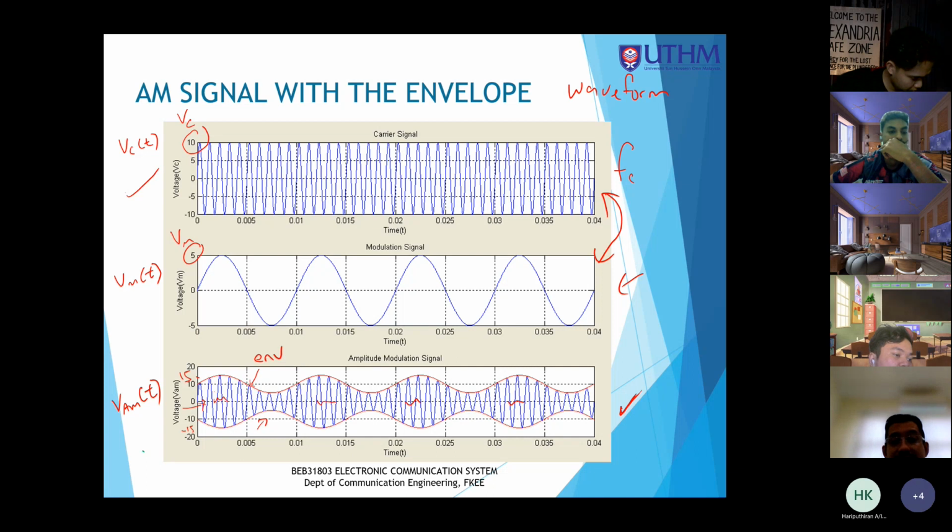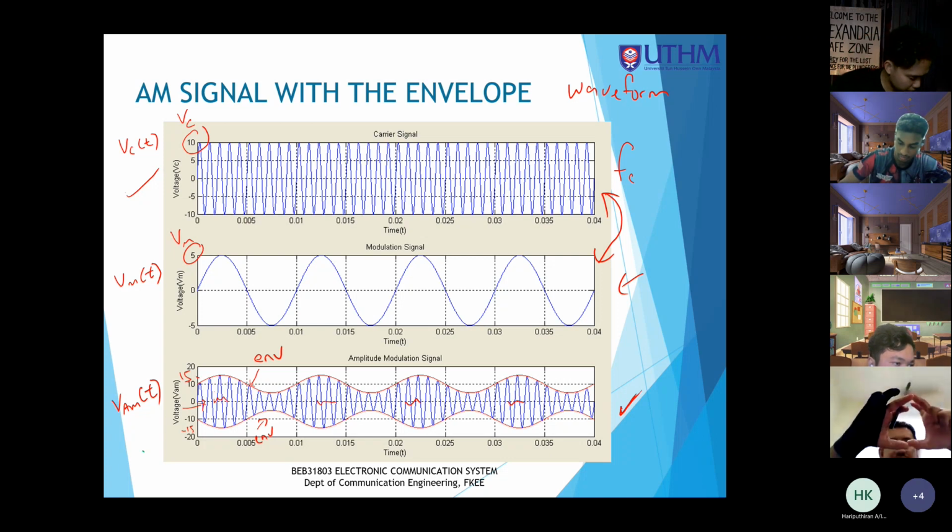Dia sebenarnya tidak wujud. Dia adalah imaginary line yang kita tunjukkan di sini bahawa ini adalah envelope. This is what we call as the envelope. The upper envelope and the lower envelope. So the signal, the output signal looks like as if it is within the upper and lower envelope. Okay, seperti dibalut dalam satu envelope, seolah-olah. Okay, so that's why the name is envelope. Dia berada dalam envelope tertentu dalam satu julat tertentu sahaja. Okay, so this is the envelope.